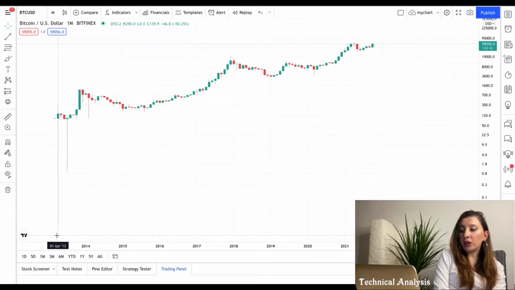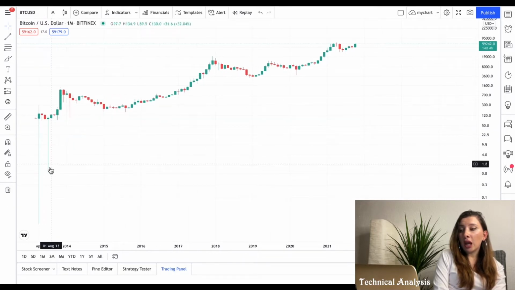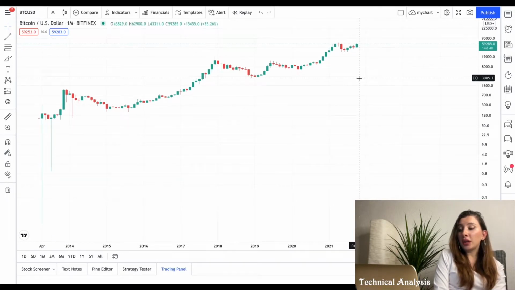This asset was introduced on 1st April 2013, at least on this exchange. We can see that its price in that month started literally from 0. It went up to 300. It's a huge volatility, and it closed that month at 138, and since then it was maintaining this price range, then it came a lot down, then straight back up.